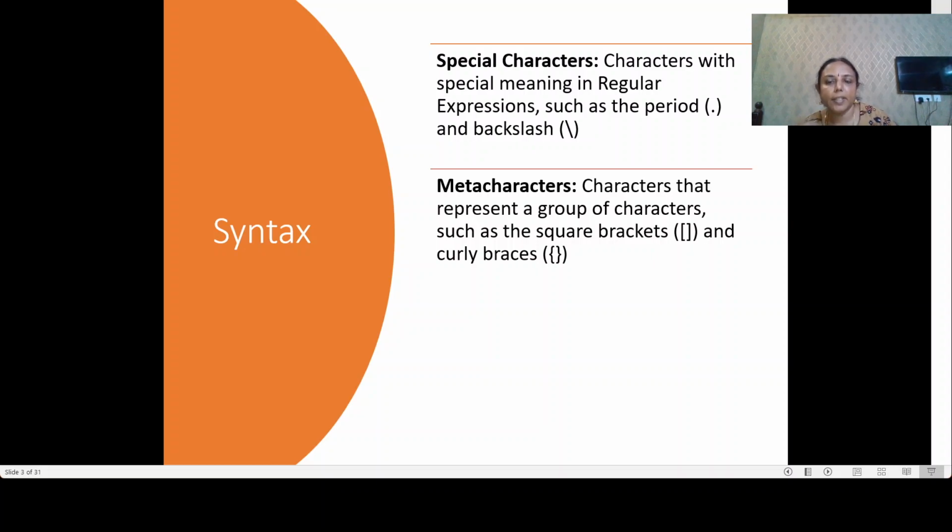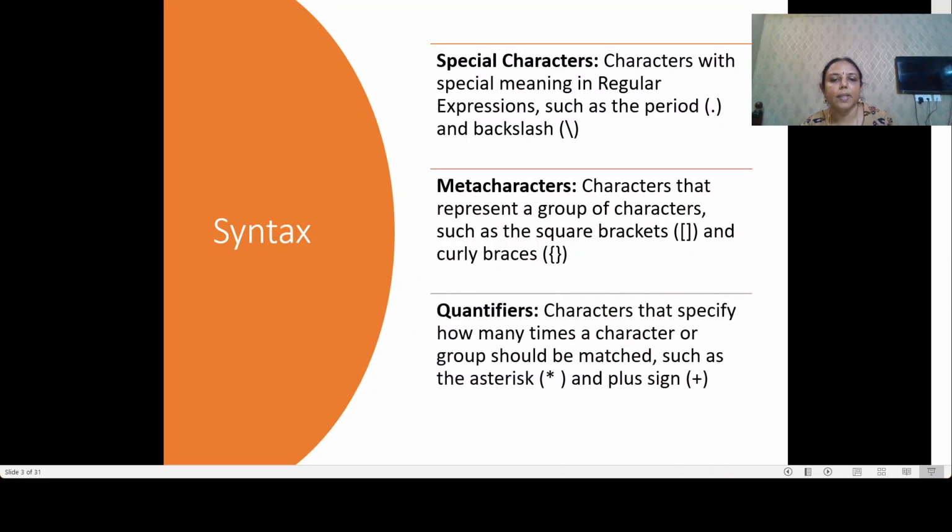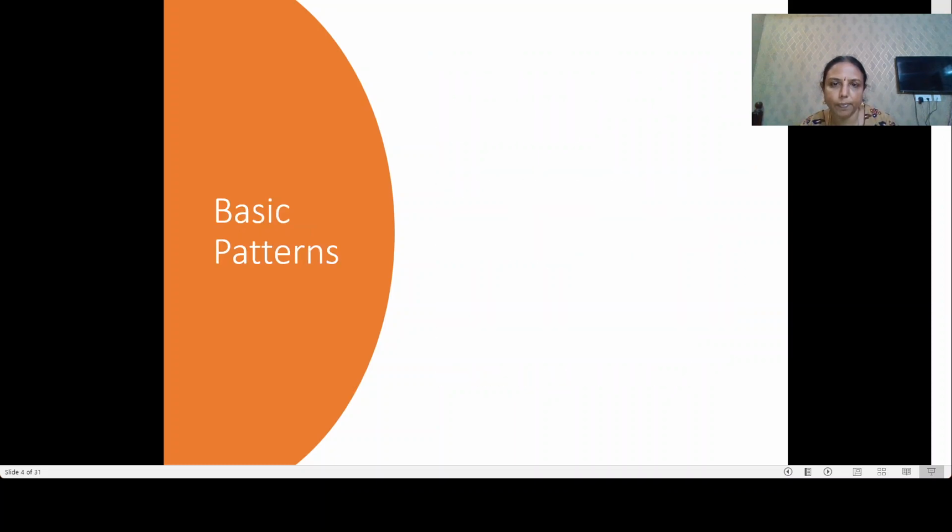That group of characters is enclosed in square brackets or curly braces. It can also have quantifiers, characters like star and plus, which denote how many times a character or a group should be matched.